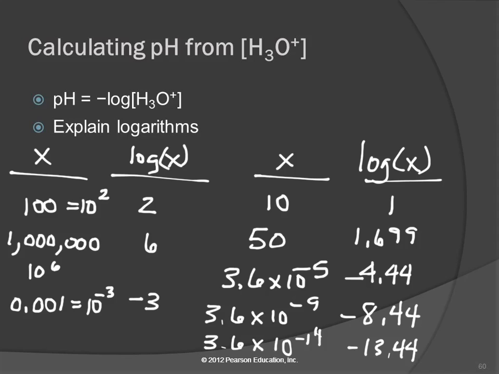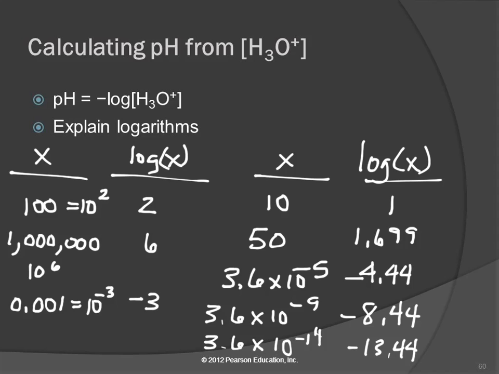So do I somehow know how to do logarithms in my head? No, that's a trick. So looking at these numbers, minus 4.44, minus 8.44, minus 13.44, what's the same about them? The numbers after the decimal point, right? And looking at these numbers, what is the same about them? The coefficient, the 3.6. The 3.6 always comes up as the 0.44. The minus 4 is very much related to the minus 5. This is minus 8, that's minus 9. There's one different. Minus 13, minus 14. Because this number, 3.6 times 10 to the minus 5, is between 10 to the minus 5 and 10 to the minus 4, right? It's more than 10 to the minus 5, but less than 10 to the minus 4. And so its log is between minus 4 and minus 5.